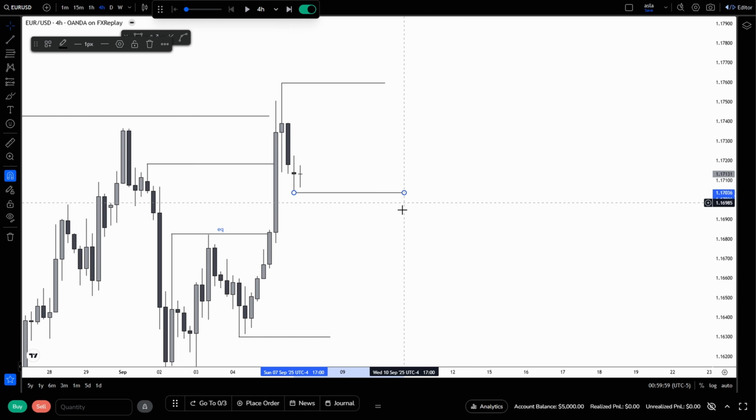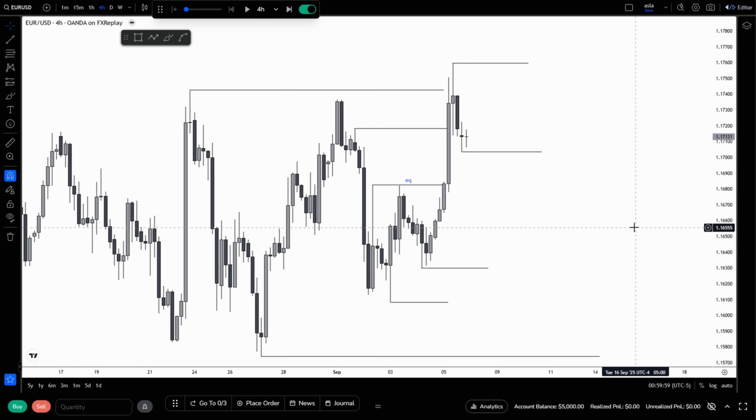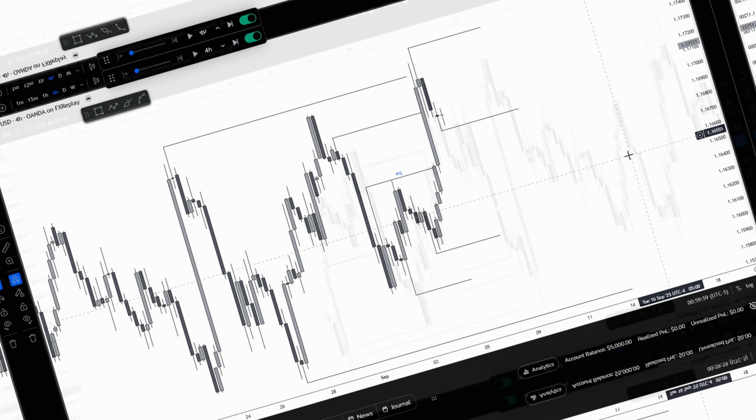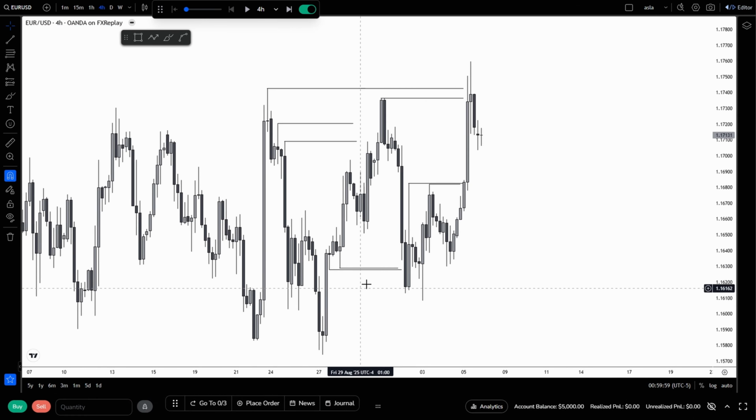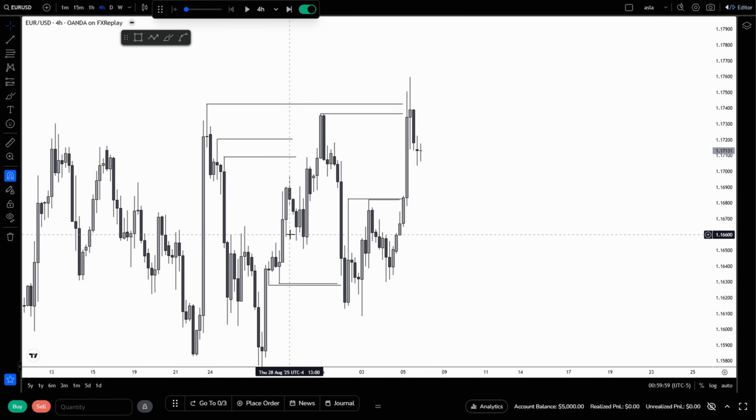The time frame doesn't matter. You just need to be familiar and comfortable with the time frame you're using. These swing highs and swing lows work the exact same way on any time frame. The next thing we're going to look at are two important types of liquidity. These are old highs and old lows, and relatively equal highs and lows.